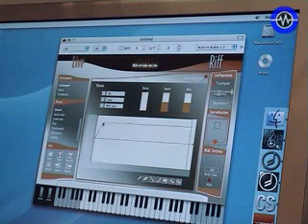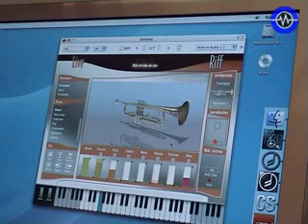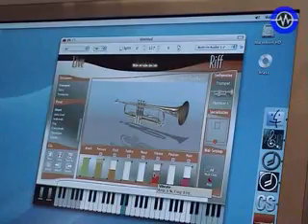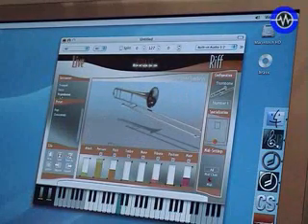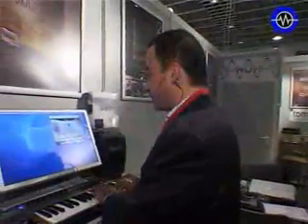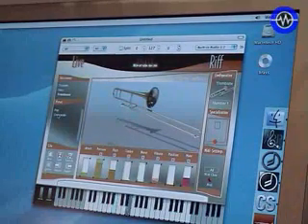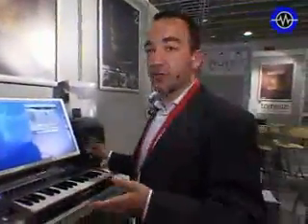Let's take this tool here and start doing it. Let's turn on the automation and then put some vibrato. So you can have a lot of expressivity. Realism — that's the idea behind Brass. We've got trumpet, we've got trombone as well. We've got the slide emulation and you'll have much more possibilities. This is what you can do instead of using a traditional sampler.